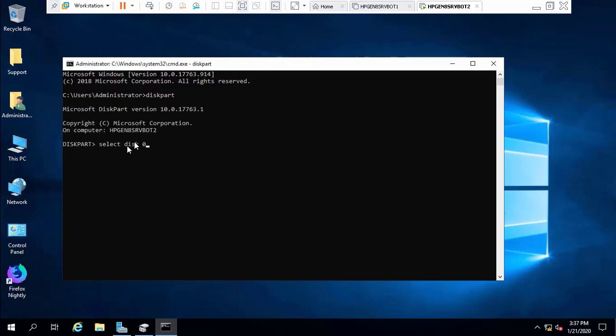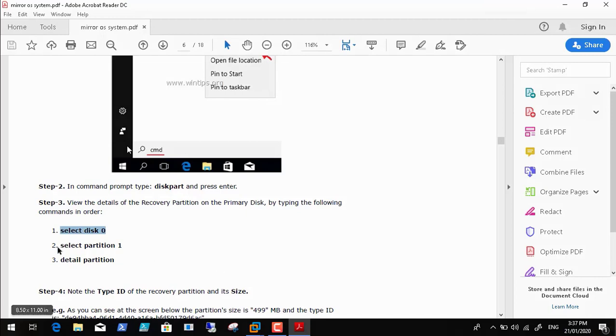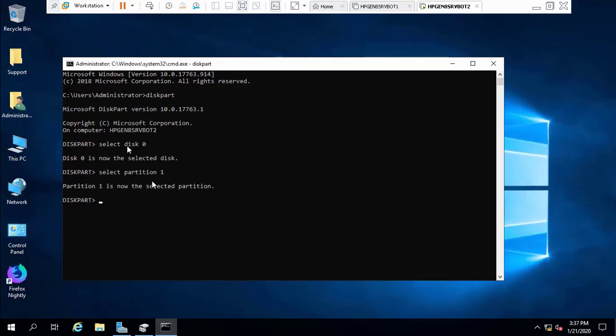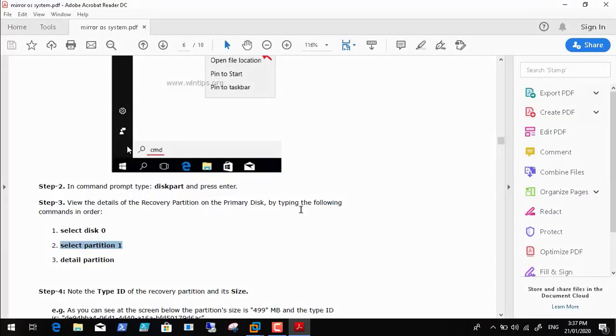Okay, here we will select the first hard disk, which is our operating system hard disk. We'll select partition 1, this is the recovery partition, the first partition. Sorry, partition 1 is the whole hard disk, it's only one partition. And then we will see the details of this partition.